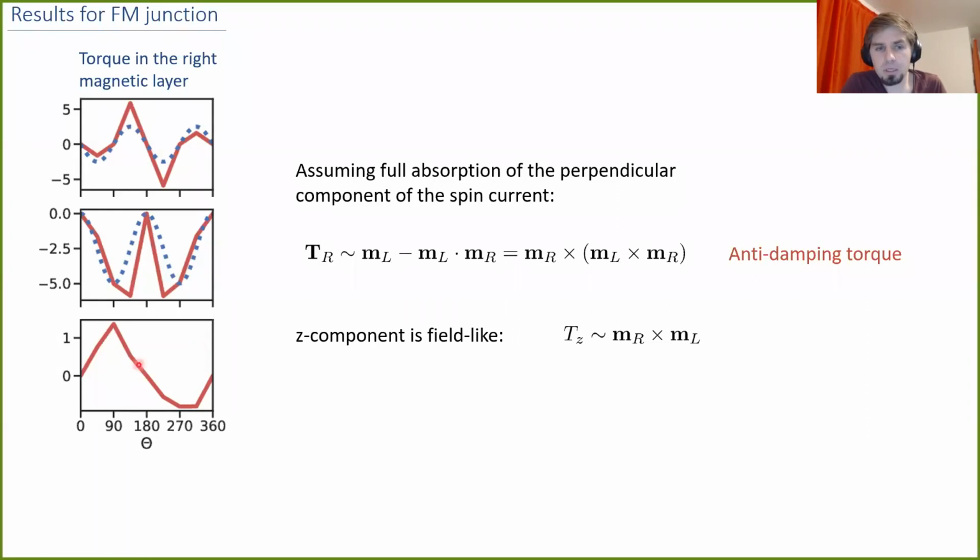We also see some Z component of the torque, which is now a field-like torque. This happens because the absorption of the current is not perfect, and the electrons that reflect, if the magnetization is misaligned, will have a component along the Z direction, so there will be a Z current. And so we get that also, but we generally see, and this is well known, that this Z torque tends to be quite small, whereas this one is much more robust. This can be understood on very simple arguments, which is nice compared to spin orbit torque, where things are much more complicated because spin is not conserved.